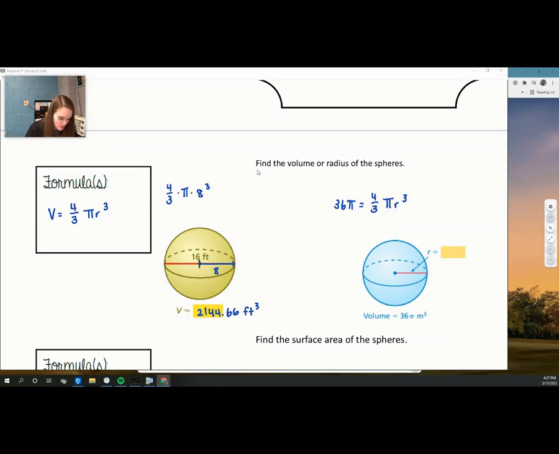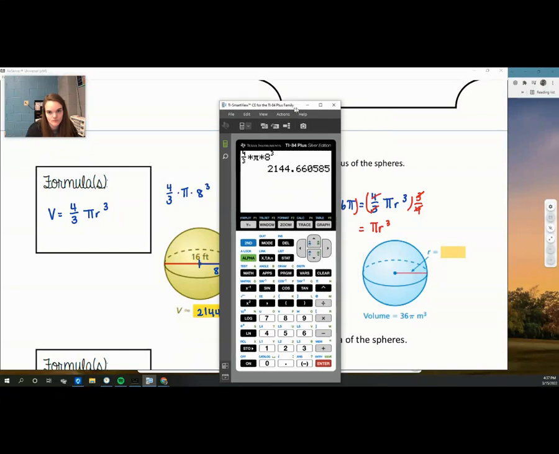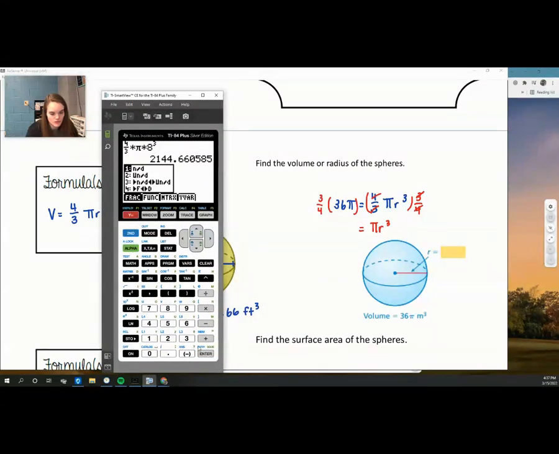And the first thing I'm going to do is multiply by the reciprocal, 3/4, to get rid of that fraction. So it goes away over here. It's not that it actually goes away, it's that it multiplied together gives you 1, and 1 times pi is just pi. All right, so then 3/4 times 36, we aren't going to put the pi in there, it's 27, so 27 pi.